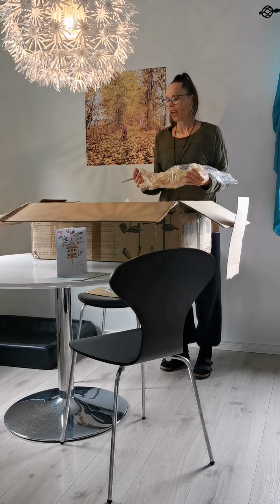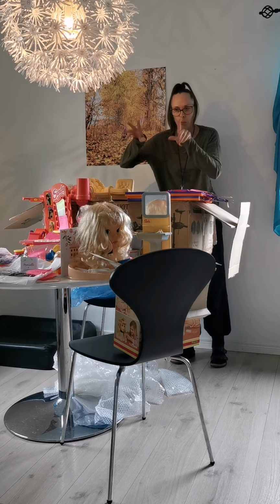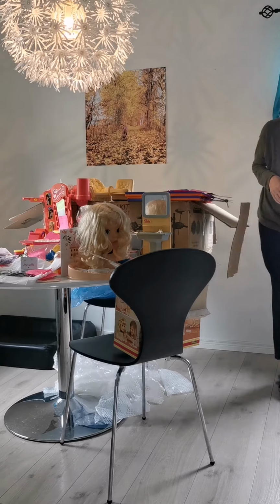I don't know if they thought, or if it's meant to be like you can walk a little path around the roof or not. I haven't seen the house for real, and I need to build it, and I won't do it in this video. But I will take the camera and show you a little in the box and on the table. Thank you for being such patient people.